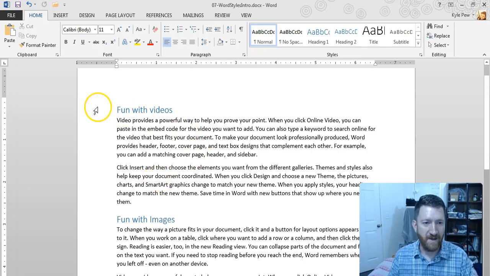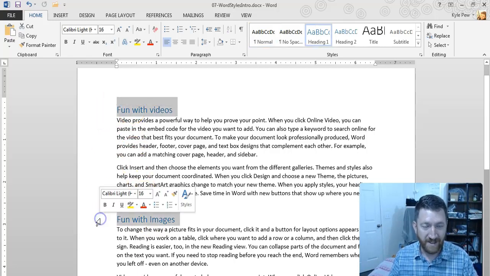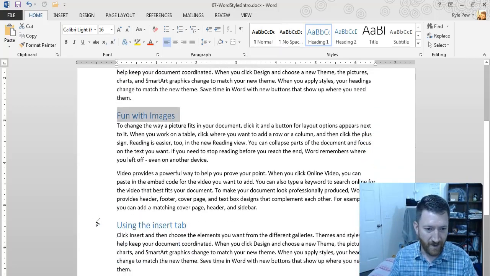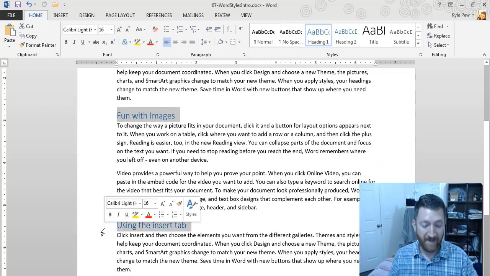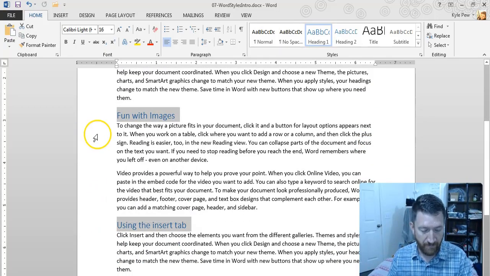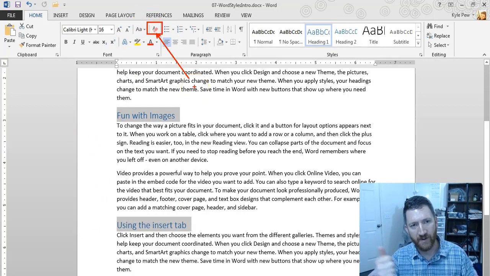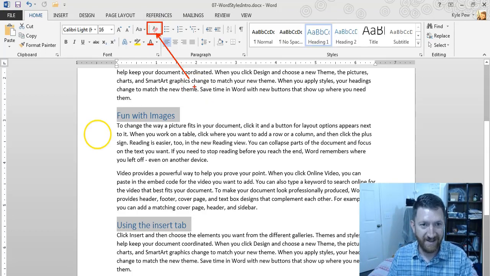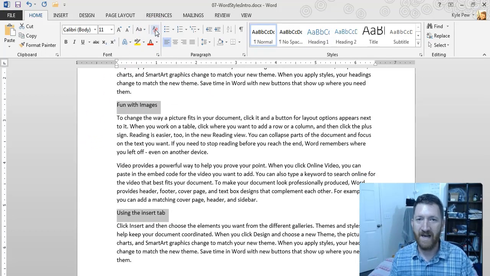First thing I'm going to do here is clear the formatting off of these 3 that I formatted earlier using the heading 1 style. So I'm just going to grab all 3 of these. Remember your control key. You can select all 3 of those. And then there's a button up above called Clear Formatting. It looks like an A with one of those rubber pink erasers on it. So I give that a click, and I've now cleared the formatting. Boing! Got rid of it.